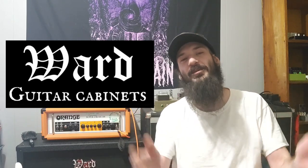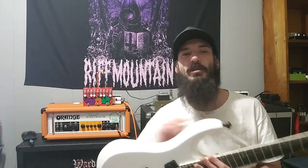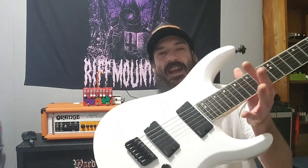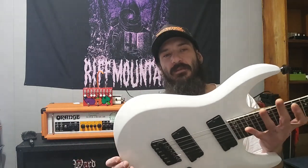Huge thank you to Ward Guitar Cabinets. Got the Ward 2x12 down here with those Cannabis Rex in it. And today we are going to be using the loaner from my local Long & McQuade's. This is the Jackson HT6 Pro with the slanted frets and the active Fishman pickups.